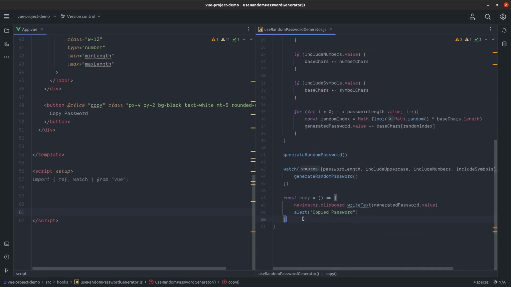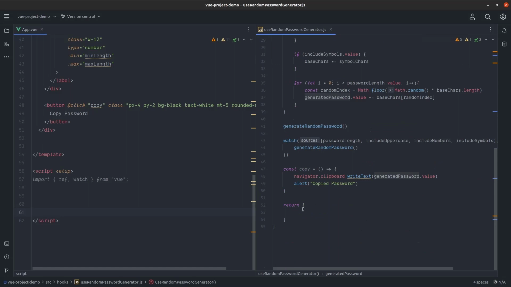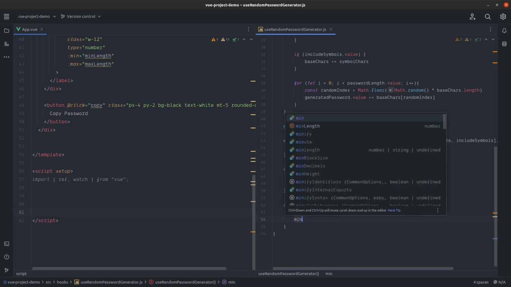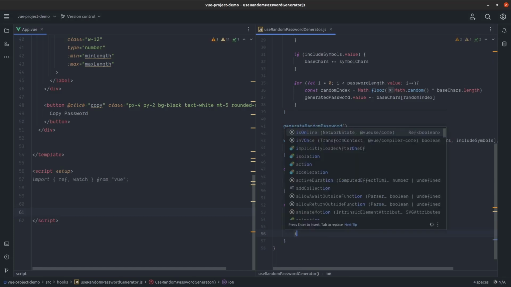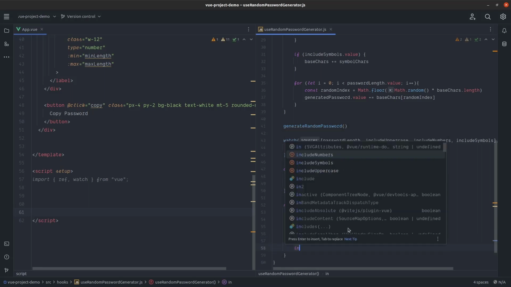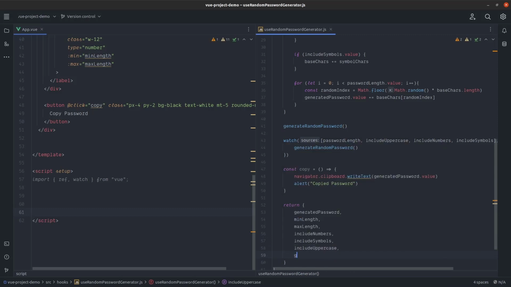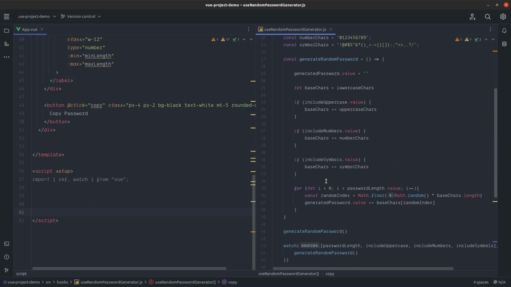Now we will need to return everything: our generated password and all of them, and a couple of functions. So generate password, min length, max length, include numbers, include symbols, and include uppercase. And our generate password function, and this copy function. So I think that's all of it.